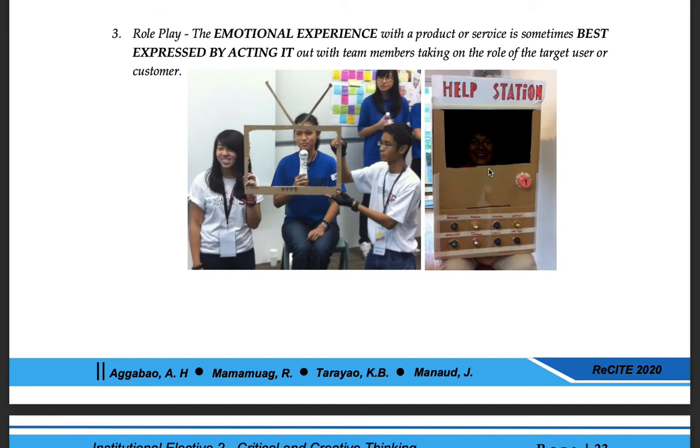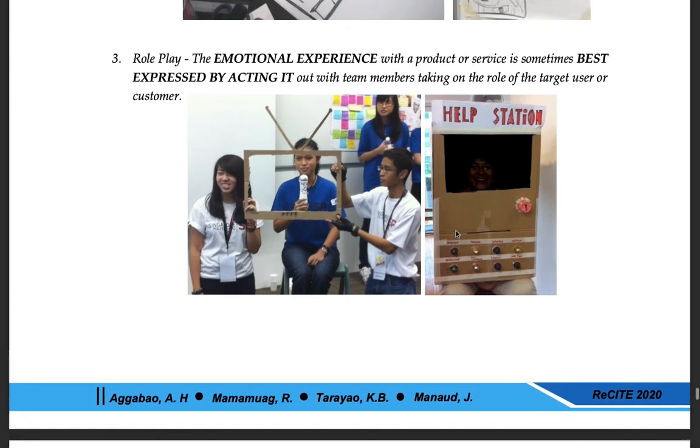So what they did was a role play so that there is an emotional experience with the product or the service. Like for example, on the right side of the image, there is a help station. If you press number 1 button, for example, anong sasabihin ng button na nasa number 1 or press 2, press 3, press 4 button? So, this is role playing.